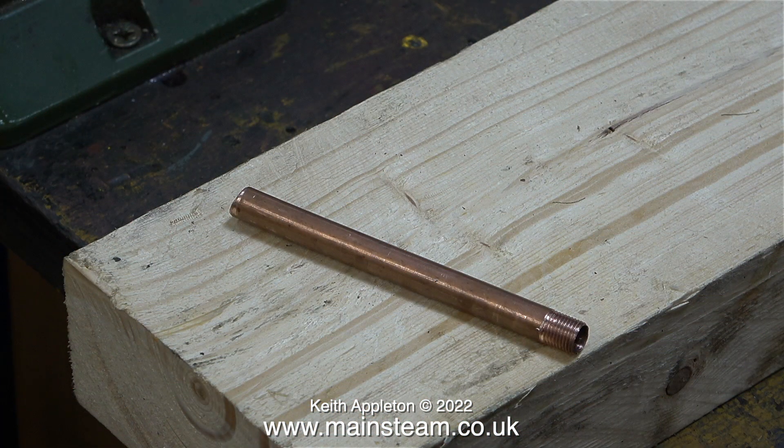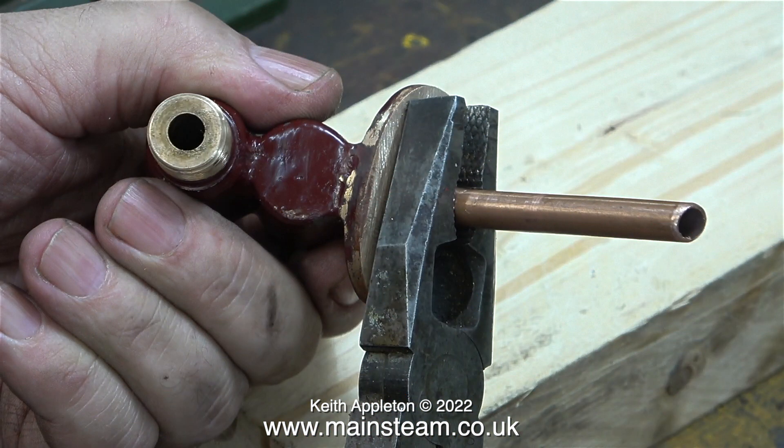The piece of pipe I used has an outside diameter of three-eighths of an inch but it's the thin wall type. When I cut the thread it was incredibly weak, and the last thing I want is for this pipe to break and drop into the boiler. I initially fitted the tube using a pair of pliers and it sheared off. That wasn't a problem at this stage - I just used an extractor to get rid of the bit stuck in the hole. I'm glad this happened though, because it gave me time to look at the unit and made me realise I could easily fit an O-ring seal, which will be a good idea. When I came out of the workshop and looked on my computer, oddly enough a viewer had suggested using O-ring seals on check valves - a strange coincidence.